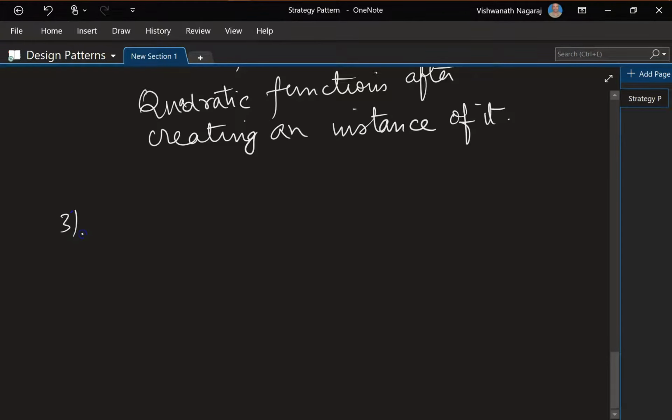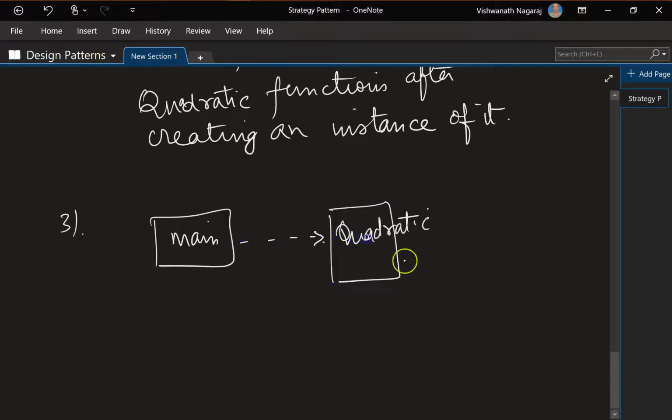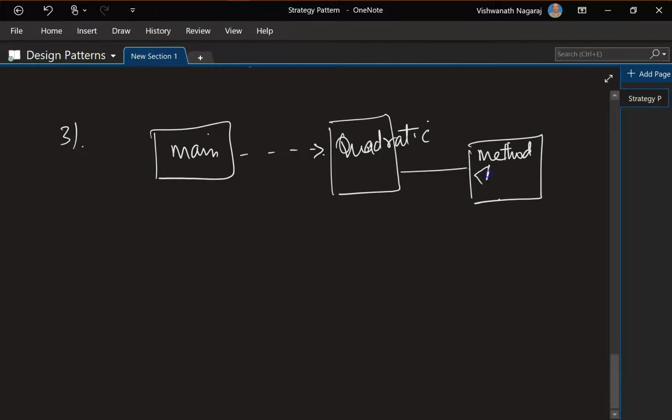So, third method. I have the main class. This actually creates an instance of Quadratic, which in turn is associated to a method, right, which is abstract, and this has an operation called, let's say, solve, right? And here the method is not specified.